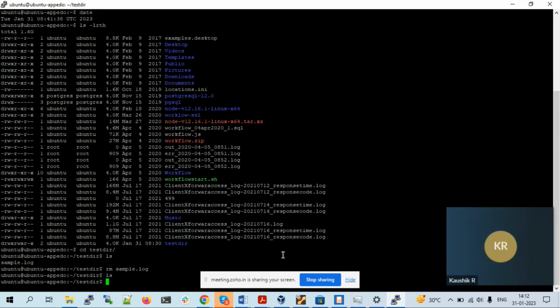If I want to create another file, I am going to use the same touch command. Using the touch command, you can create a number of files. For example, sample1, and by issuing a space, you can create sample2, and create the files like this.